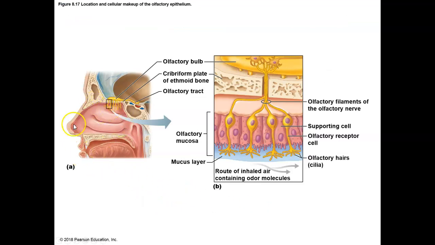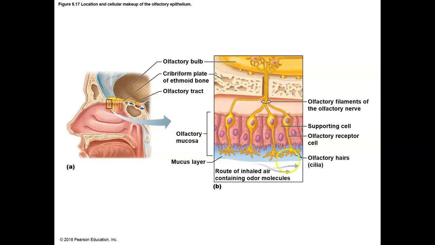Because these hair cells are open to the external environment, they can get damaged rather easily. And because of that, we have stem cells that produce new olfactory neurons all the time. So think about if smoke is in the environment or something really hot is in the environment, you smell something and it damages those neural hairs. You need something to protect or to build new hairs. So we can produce new odor receptors throughout time.